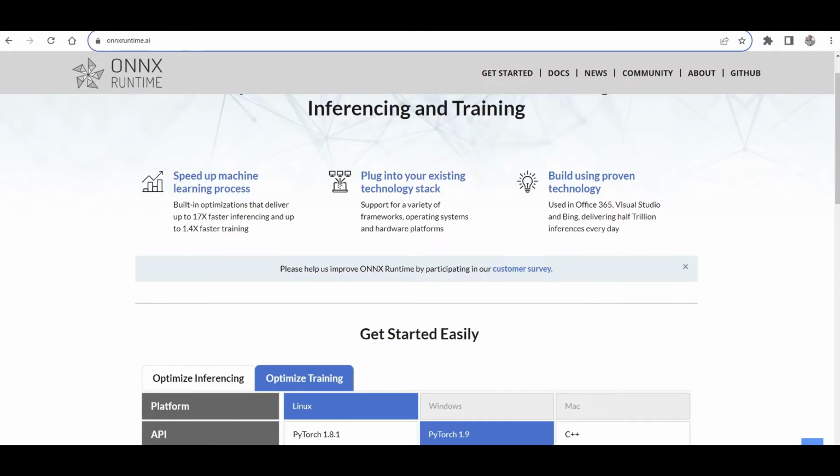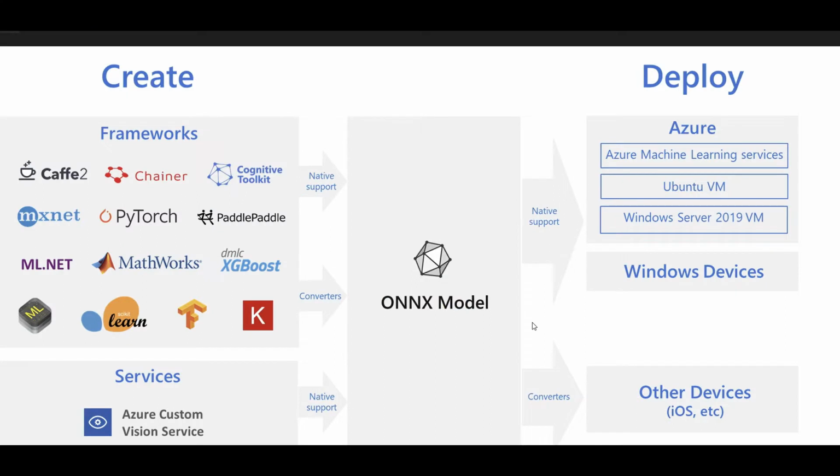All right, so the question is, does ONNX only support, let's say, TensorFlow or PyTorch? If I use different frameworks to train my model, then I cannot use ONNX? The answer is you can actually. So here are the frameworks, a very quick overview of which frameworks are natively supported. And even if it's not natively supported, you can have converters to convert them to ONNX.